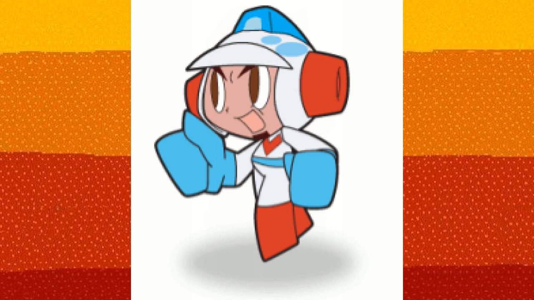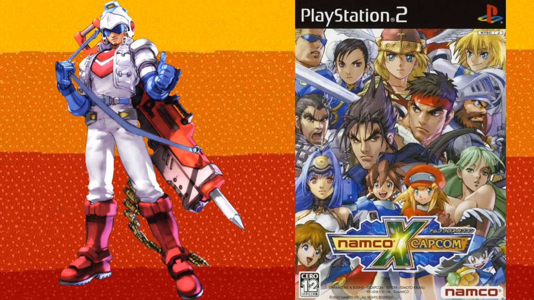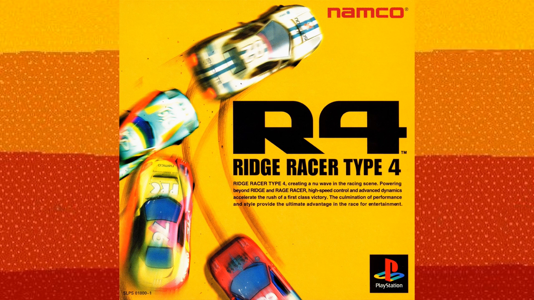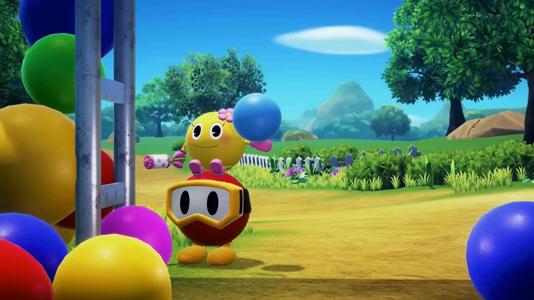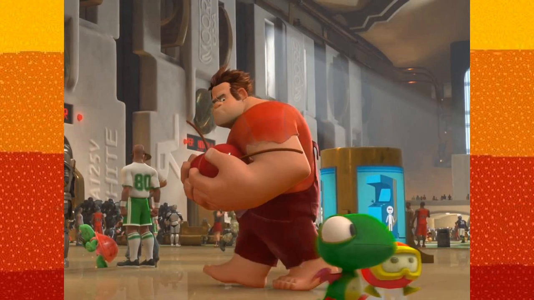Now renamed to Taizo Hori, the character would show up in a number of other video games such as Namco's Super Wars for the Wonder Swan Color, and also in Namco X Capcom for the PlayStation 2. Puka has appeared in a number of different Namco games including Sky Kid, Ridge Racer Type 4, and Pac-Man World among others. Taizo, Figar, and Puka would also appear briefly in the film Wreck-It Ralph.